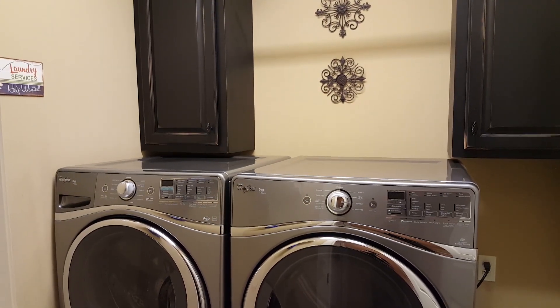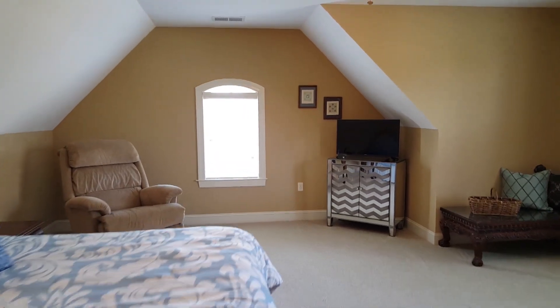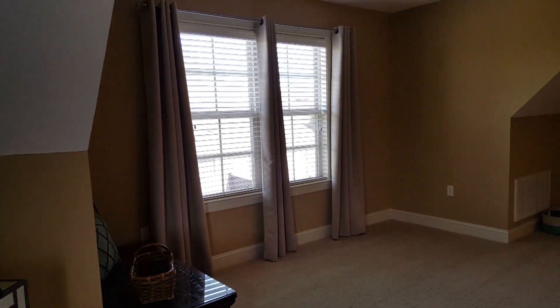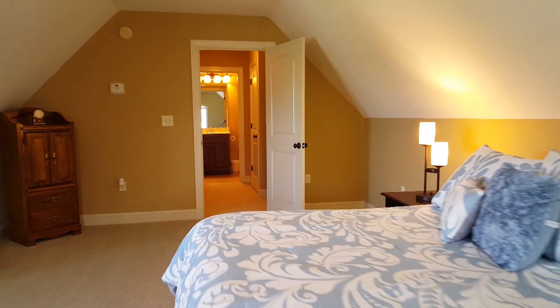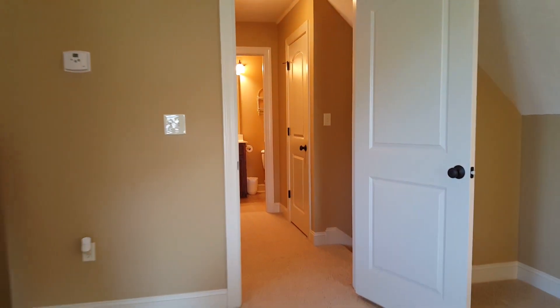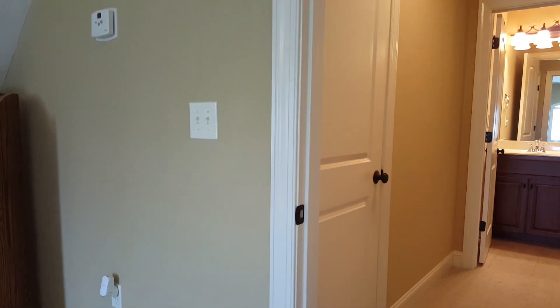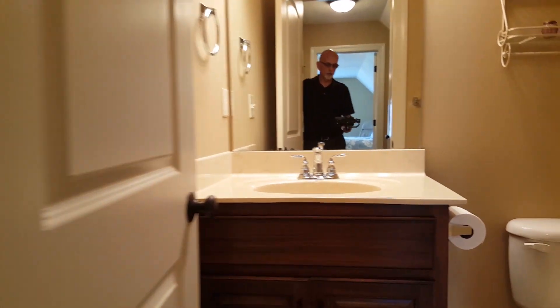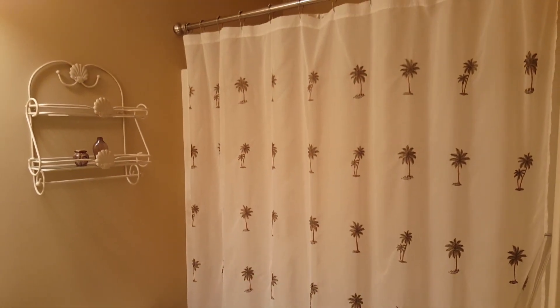Let's go upstairs and let you see the bath and the fourth bedroom slash bonus room. It's a nice big bonus room, great for entertaining, or like I said, it can be used as a fourth bedroom. Got an offset there with windows — again, lots of light in this house. I would say this is somewhat a suite because you've got a nice big bedroom, you've got a full bath — it's got a tub-shower combination — you've got your closet just right outside the door, single vanity, and you've got tile in all the wet areas.